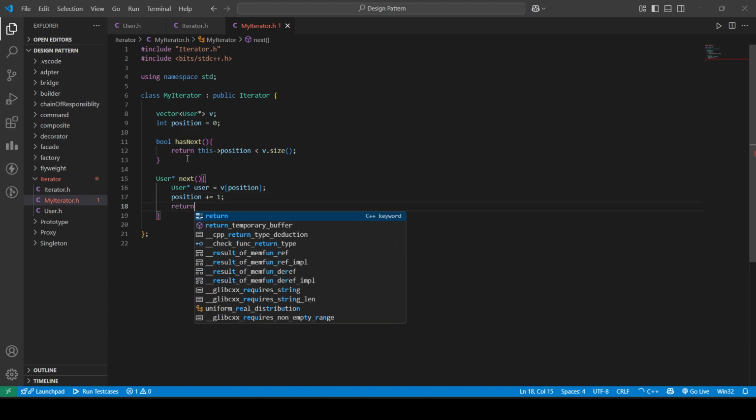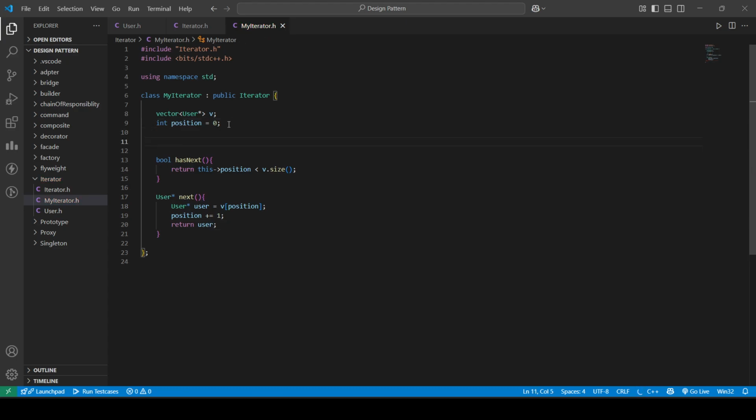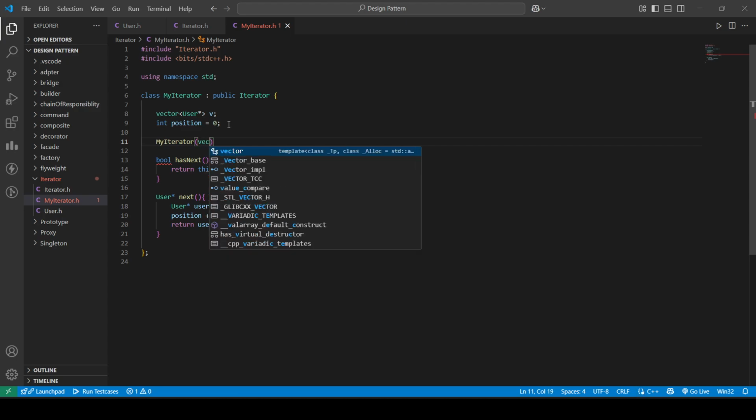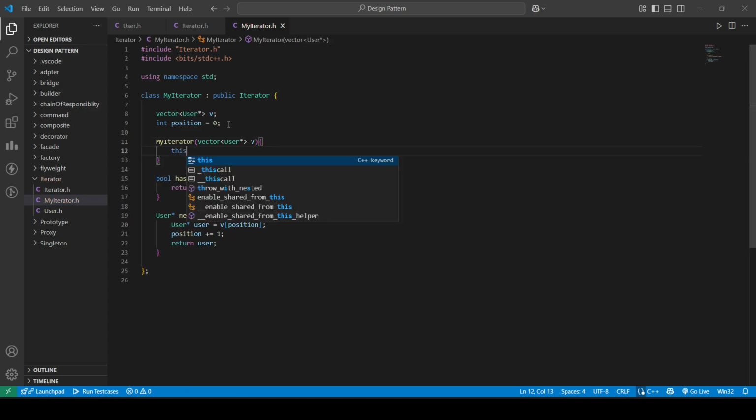Okay, and I'll return the user here. Fine. I have not initialized the vector, so let's have one constructor which will take nothing but the vector itself. Okay, this dot v equal to v. Fine. So till now everything is fine here.